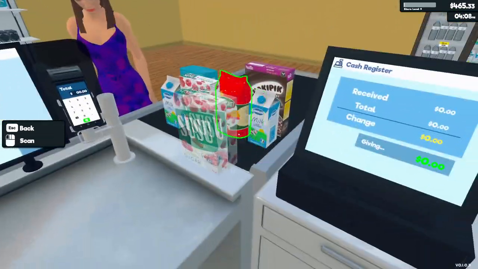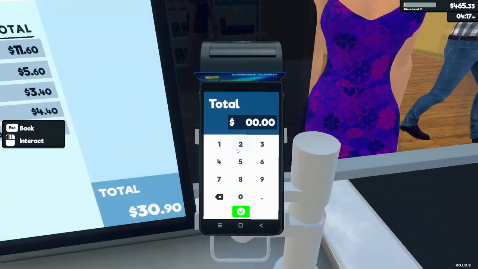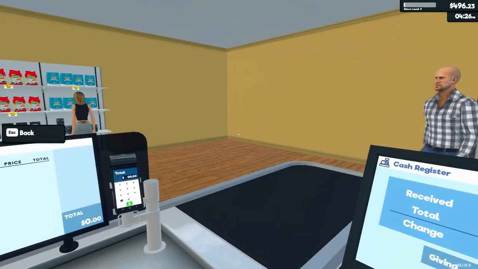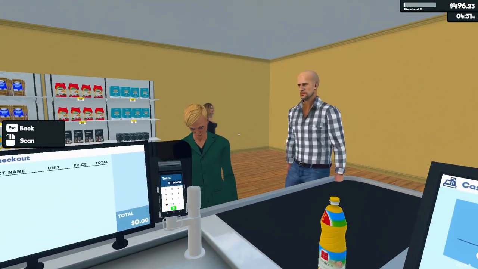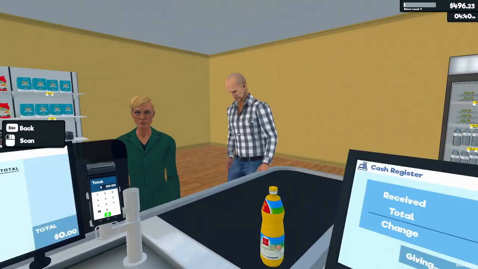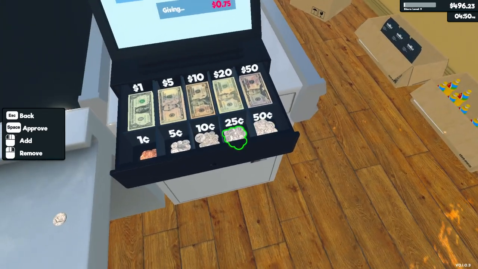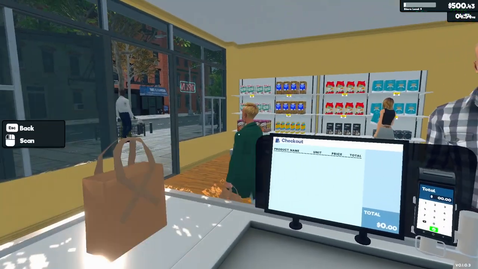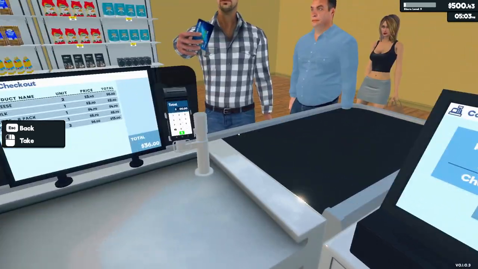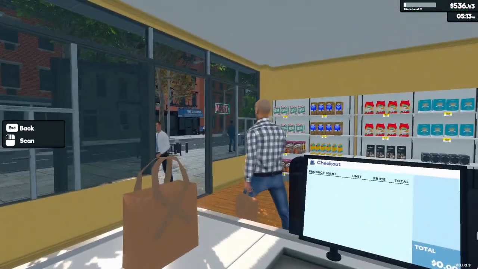Hello there, madam. What can I get you? Oh, blimey. 30.90 altogether, please. Thank you very much. Lovely. Thank you very much. Hello there, sir. Oh. Madam, we don't cut in line here. Thank you very glad. Sorry about this, sir. That's 420 pence, please. In future, don't cut in, please. Sorry, sir. That's 36 pence exactly, please. Thank you very much. Thank you for being so understanding.